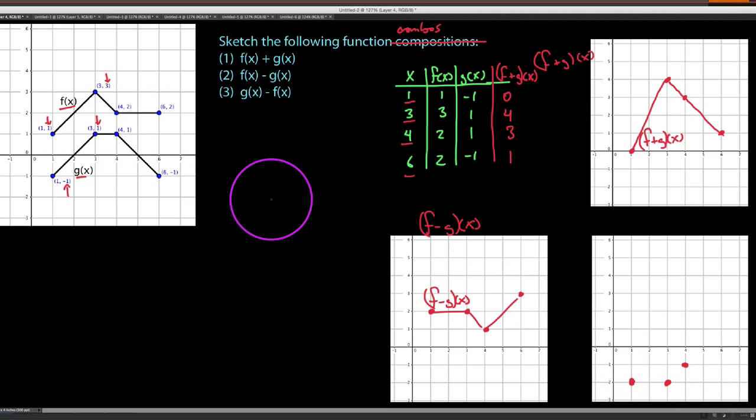And then over here, we'd get g of 6 minus f of 6, which is our y value at 6 for g minus our y value at 6 for f. So negative 1 minus 2 is negative 3. We're going to have to use our imagination a little bit here. Actually, no, that fits on the graph. But this relation that we're graphing right here is the graph of g minus f of x. And I want everybody to see that it is not the same thing as f minus g of x. Cheers.